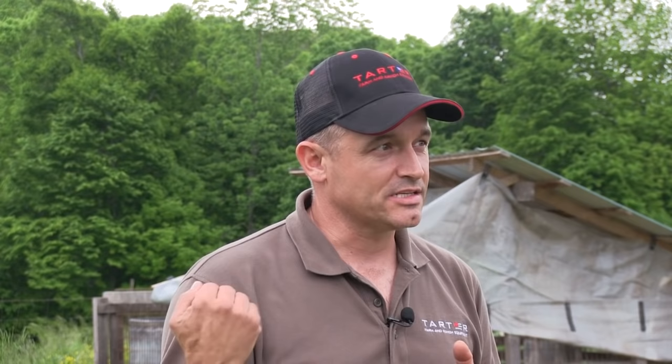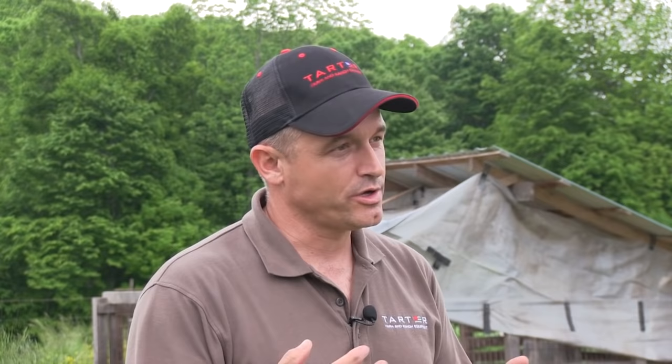One of your biggest concerns is going to be getting this cow bred back here in a couple months. You want your cow to calve basically every year. So sometime around April next year, you want another calf on the ground because you're going to eat this one and need another. Sometime in June, we need to be looking at getting a bull introduced to that cow. You can either take the cow and calf to the bull, or bring a bull in there with the cow and calf — leave it in there for 45 days. The heat cycle on that cow is 21 days, so every 21 days she's going to come into heat and that bull will detect it. That'll be your next biggest challenge — getting her bred back and getting ready for next year's calf.